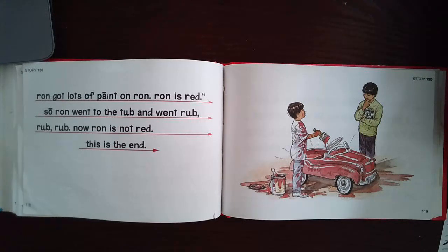Is Ron red now? Get ready. That's right. No. Why not? Turn to your partner and tell why Ron isn't red. That's right. He went to the tub and went rub, rub, rub. Last four words. Get ready.